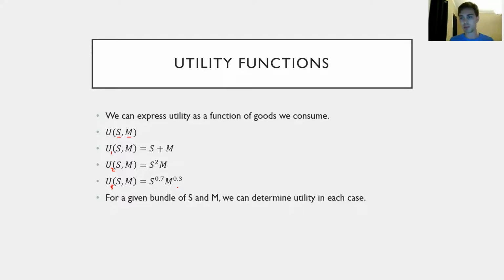And basically we use them to determine what somebody's utility is for a certain bundle, right? So if I gave you numerical values for how many Skittles somebody had and how many M&Ms somebody had, we could determine utility in each of those cases. So if you want to do this on your own, if I tell you Skittles equals 10 and M&Ms equals 50, you can plug these values into these utility functions and get a value for utility. So in the case of the first utility function, since I can do this math in my head, if S is 10, Skittles are 10, plus we have 50 M&Ms, our utility is just 10 plus 50 or 60. Okay, so that's what we're doing with utility functions.